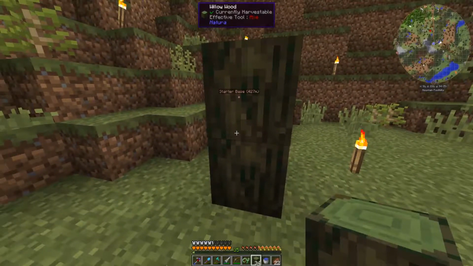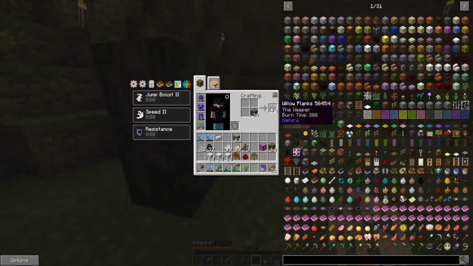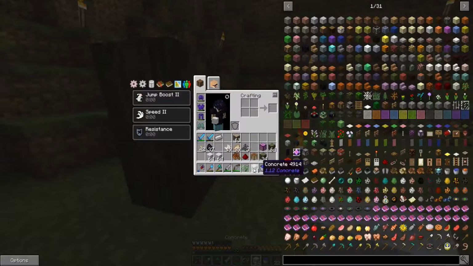Now, there's two different types of willow wood. There's willow wood from Natura, and there is some from Biomes O' Plenty. Yes, I kind of got tongue-tied there. And the stuff from Biomes O' Plenty just doesn't look as good as this. I like how this is a lot darker. Now, the wood itself is green, so we aren't going to be using that wood. We're also going to be using some concrete.